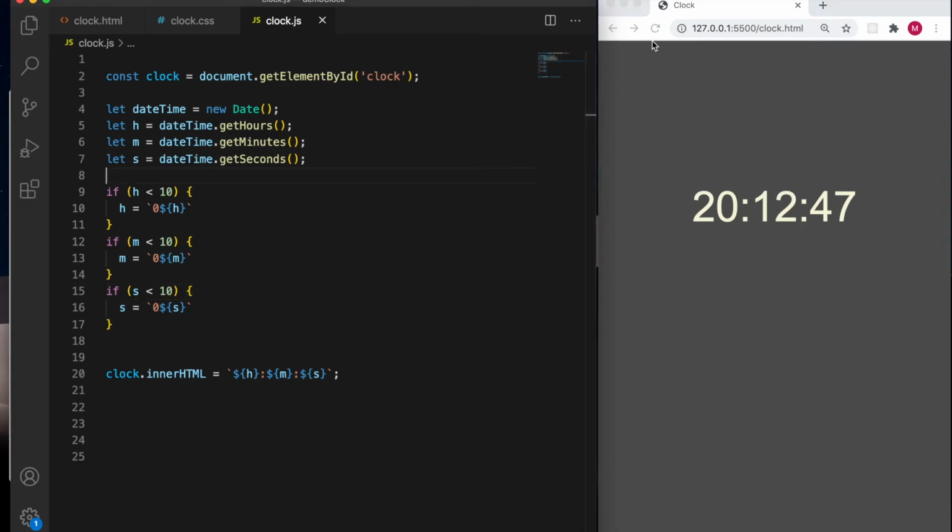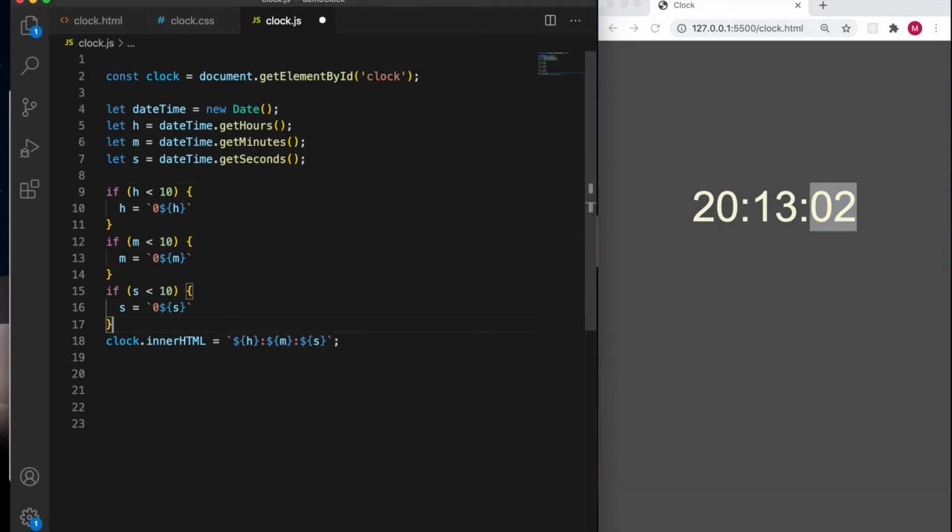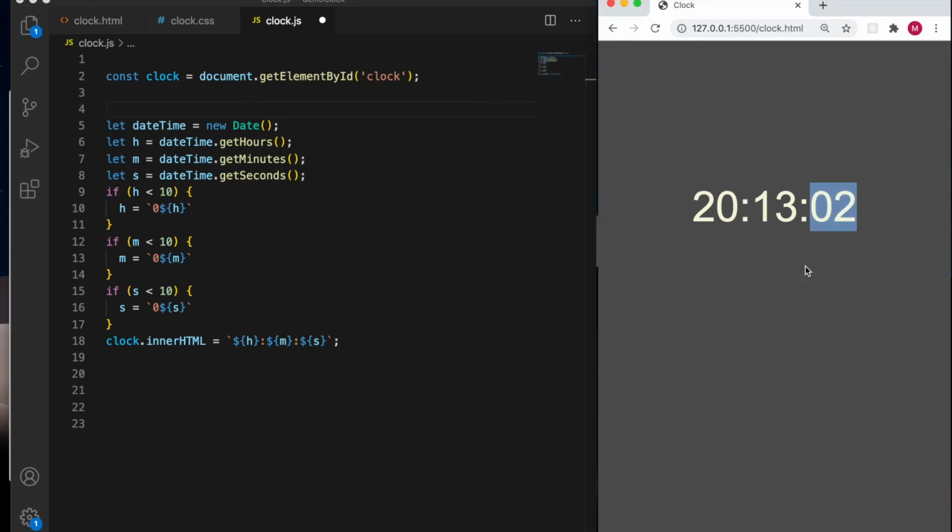Okay, so time is getting on. So hopefully it's going to say 01 or 02 or there you go, 00 01 02. Brilliant. So I'm assuming that if it's working for the seconds, it's going to work for the minutes, it's going to work for the hours. Right, so all this is good to go. We've created a clock, it's showing hours, showing minutes, showing seconds. However, the only thing is that it's not going up in time.